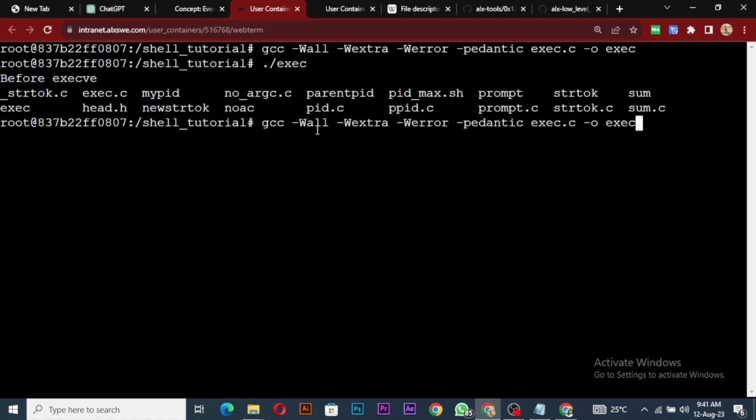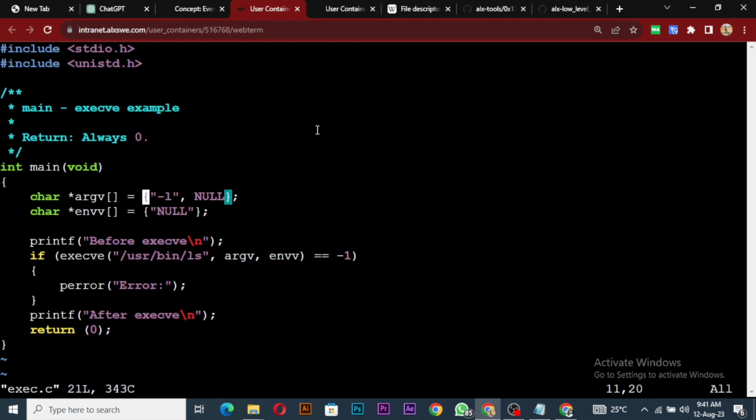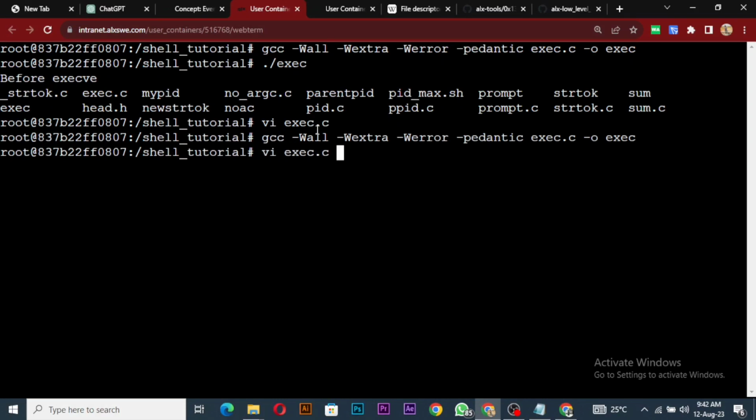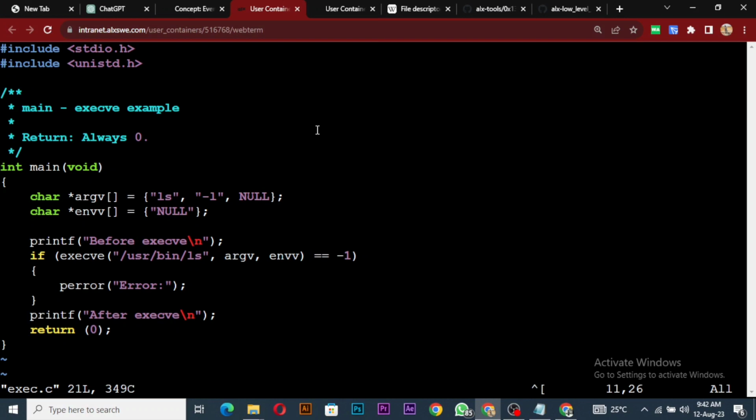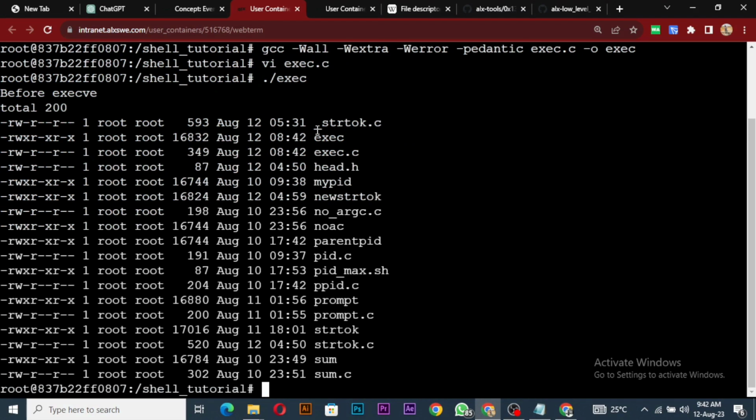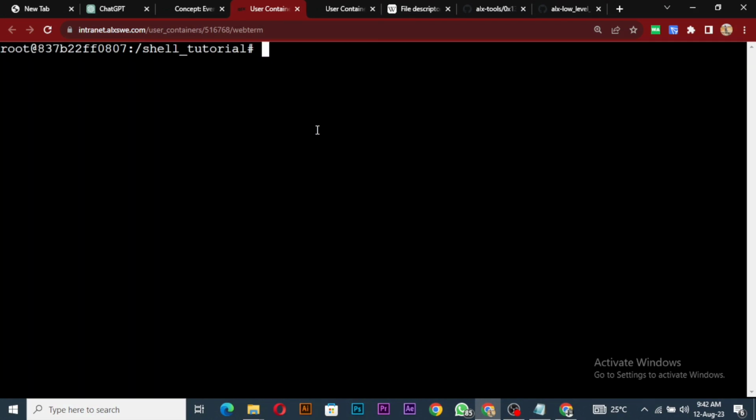So let us see again, vi exec. I think we have to pass in two arguments here. So this one will do ls. Okay, I think I get what is wrong. ls first and then dash l. Let's see. So let's compile. And then let's execute. So it printed it in the wrong format. This actually worked. So let me show you what I did.